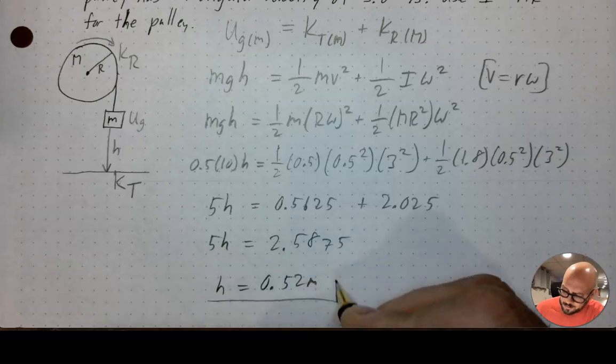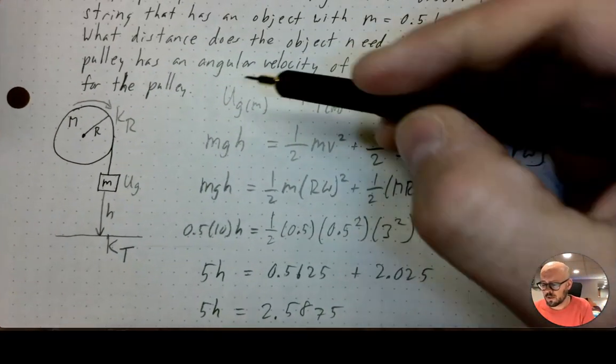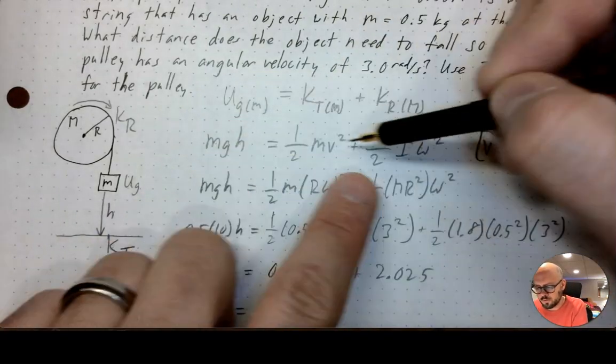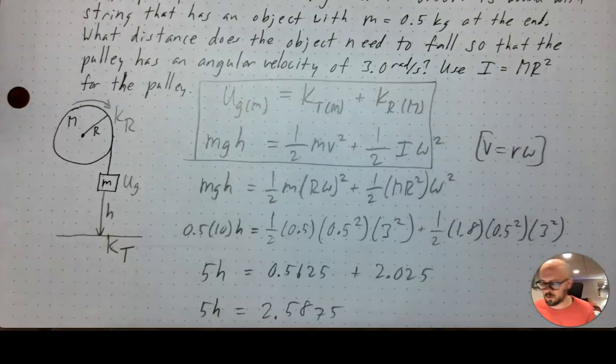As always, the beginning of these problems is where all the magical physics happens. So if you do not understand where these terms and these equations come from in this line, definitely ask me about it in class, because that is the essence of this problem. All right, good luck on your problems.